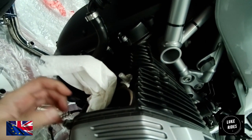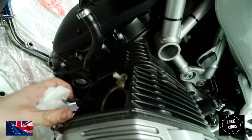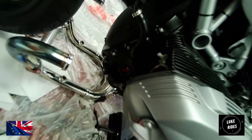Check for any potential damage on the paintwork side of things on this edge here. But it looks good. We have cleared a massive great big port.